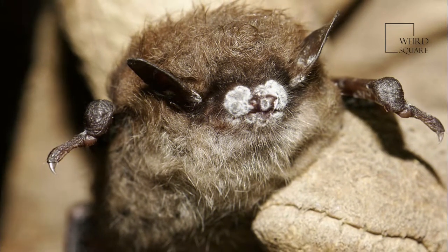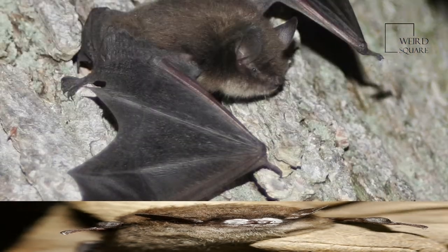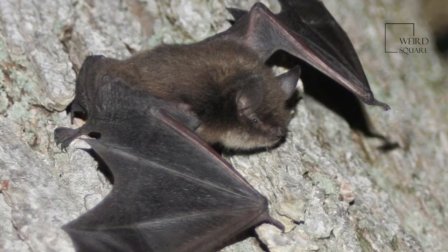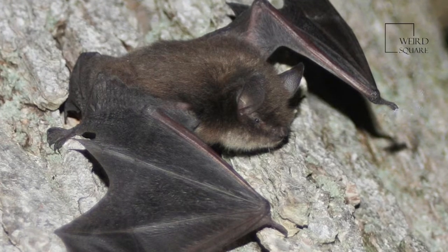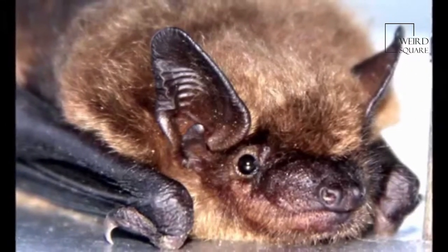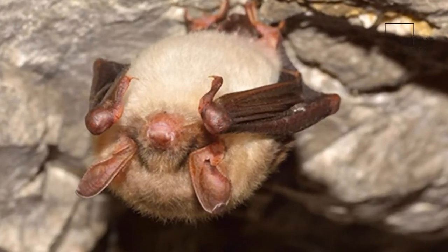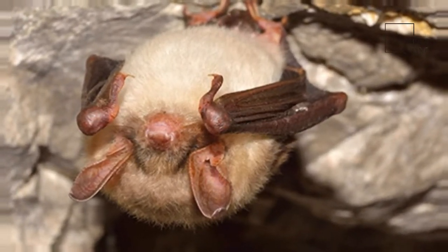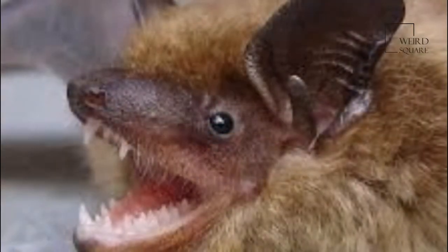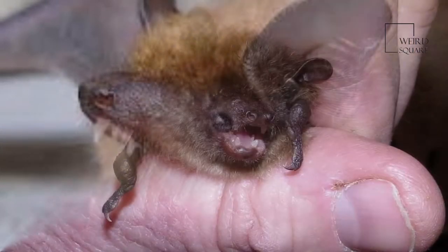It has been a model organism for the study of bats, Chiropterology. As suggested by the bat's name, its fur is uniformly dark brown and glossy on the back and upper parts with slightly paler, grayish fur underneath. Wing membranes are dark brown on a typical wingspan of 22 to 27 cm, or 8.7 to 10.6 inches.